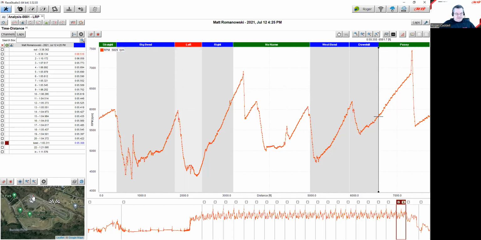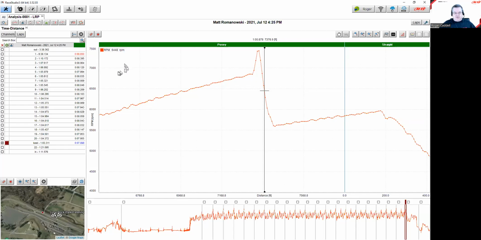If we look down here, you can see on the little track map that the dot is at the last corner. And then there's the Posey straightaway, and then you hit the start finish line here at the right edge of the screen. And then from the start finish line into turn 1, there's an additional straight. So a cool way that they've built this in to be able to zoom in and use it is by double clicking on either of these green straights at each end. You end up with not only the straightaway coming to the start finish line, the blue line that is the start finish line, and then the remaining straightaway after it.